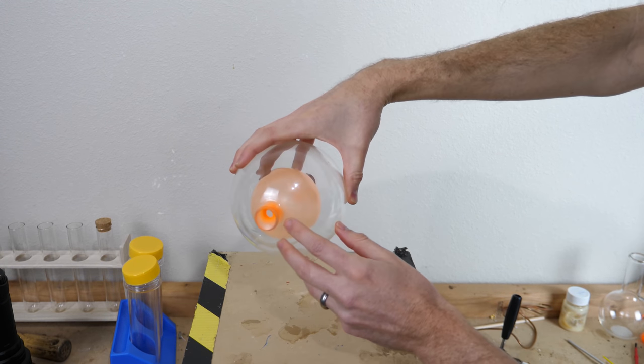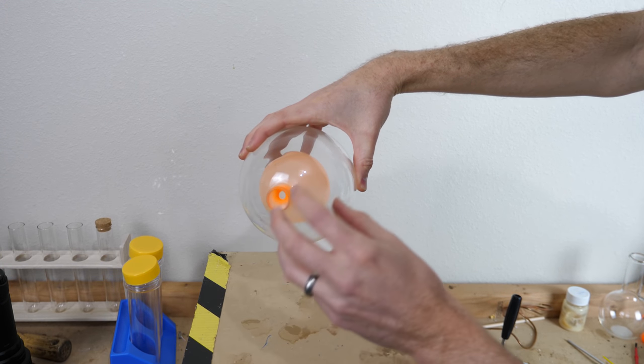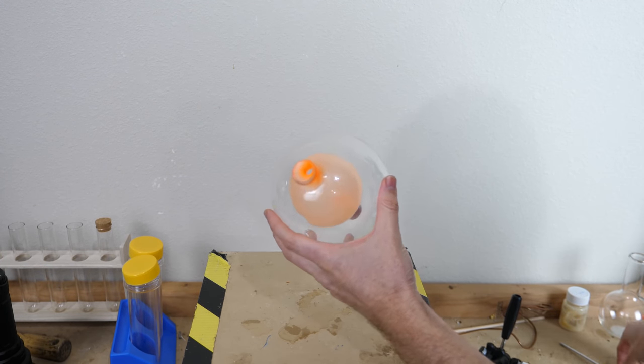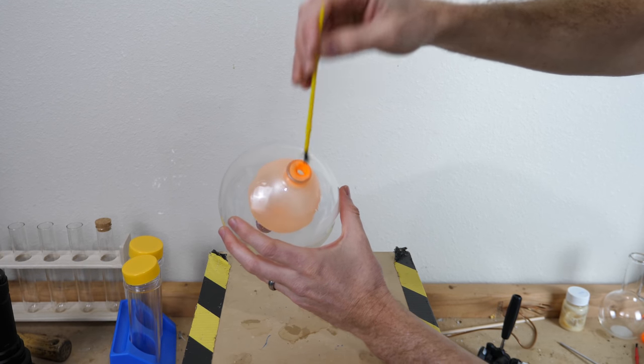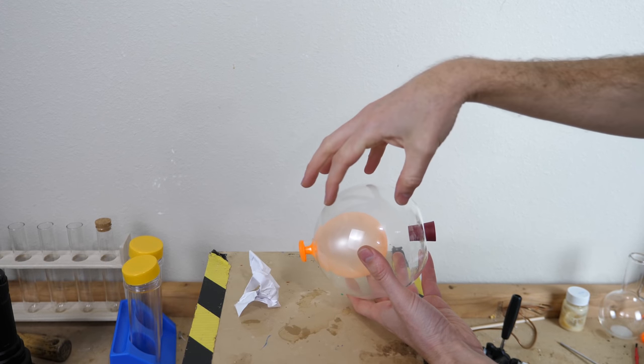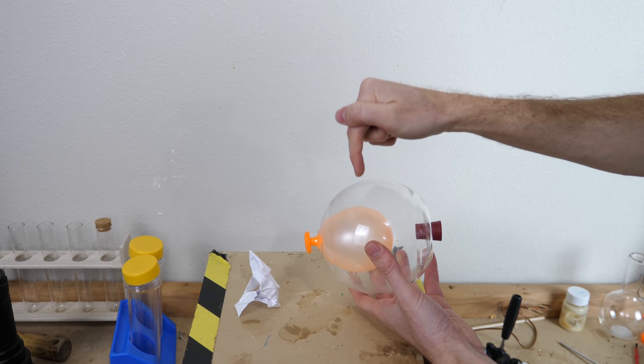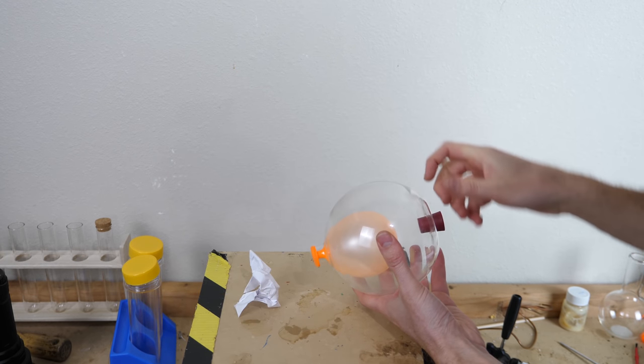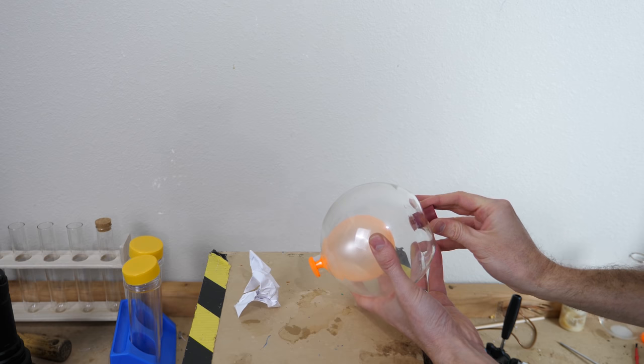So now there is no pressure inside this balloon right now. It's at atmospheric pressure. The same pressure as the air in here is the balloon in there. You can see that because no air is escaping out of the balloon. But there still is some stored energy here and that stored energy now is in the bulb. And so when I let the air back in, it's going to blow the air out of the balloon. So you still can do work with it.